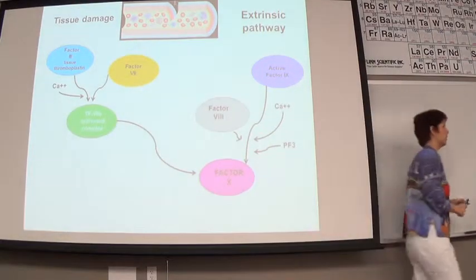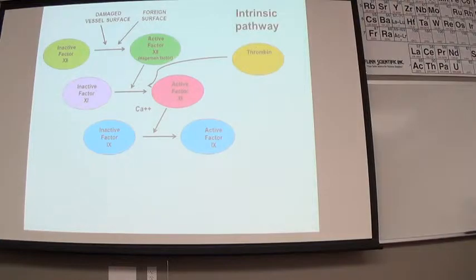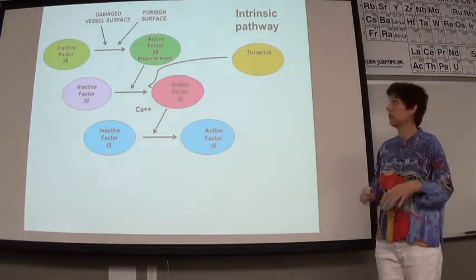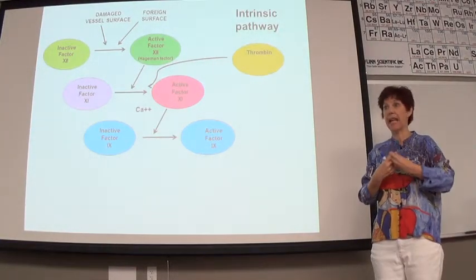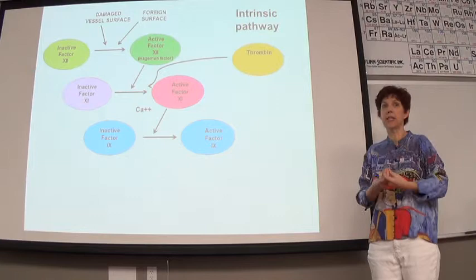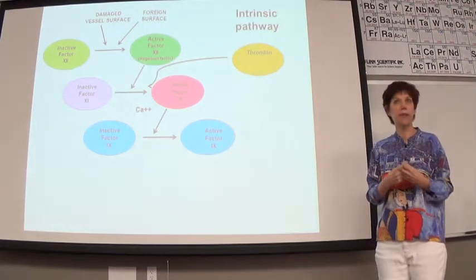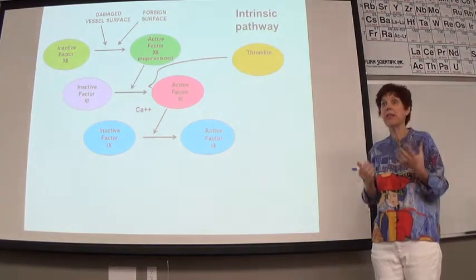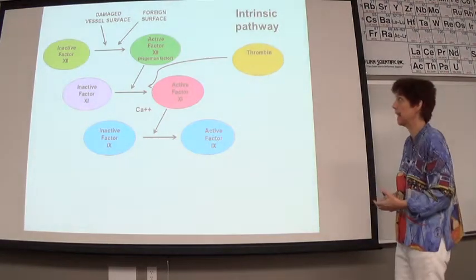Now let's look at the intrinsic pathway. The intrinsic factors activate chemicals, our clotting factors that are within the blood, without the addition of any additional chemical source. So there is no intrinsic factor, all right? There is a change in environment. There is no particular chemical that has to be activated.